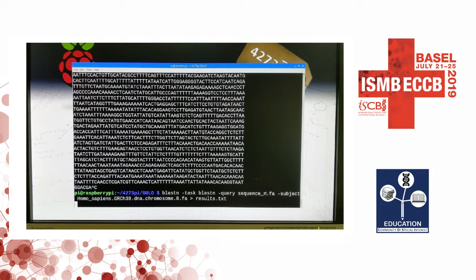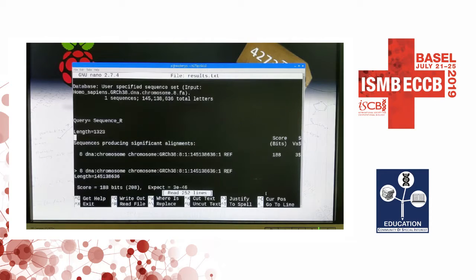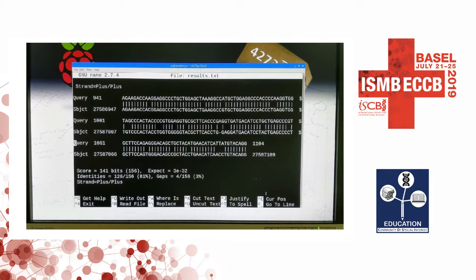So this runs. It shouldn't take too long. It's part of the reason I have pre-recorded it. And then they open their results file, and we just ask them to take a look at their results, and do they see the same thing using this approach as they see using the website? And they do. They find the same mutations.